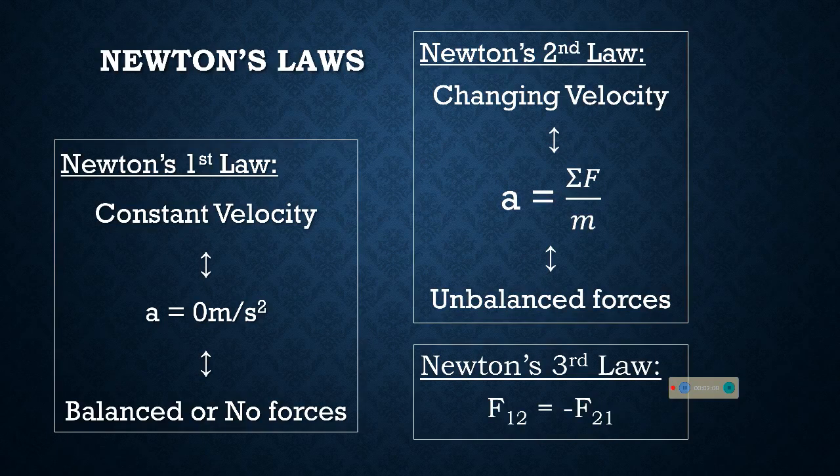Okay. For starters, whenever I ask for a third law pair, here's what you need to train yourself to do. One, when I say force of gravity, the first thing I need to think about is what two objects are involved in that force. If I say your weight, your force of gravity, what two objects are involved in that force? You and the Earth. So when I say your force of gravity, that's the pull of the Earth on you. So to get the third law pair, if you've done that, it's real simple. You just switch the objects.